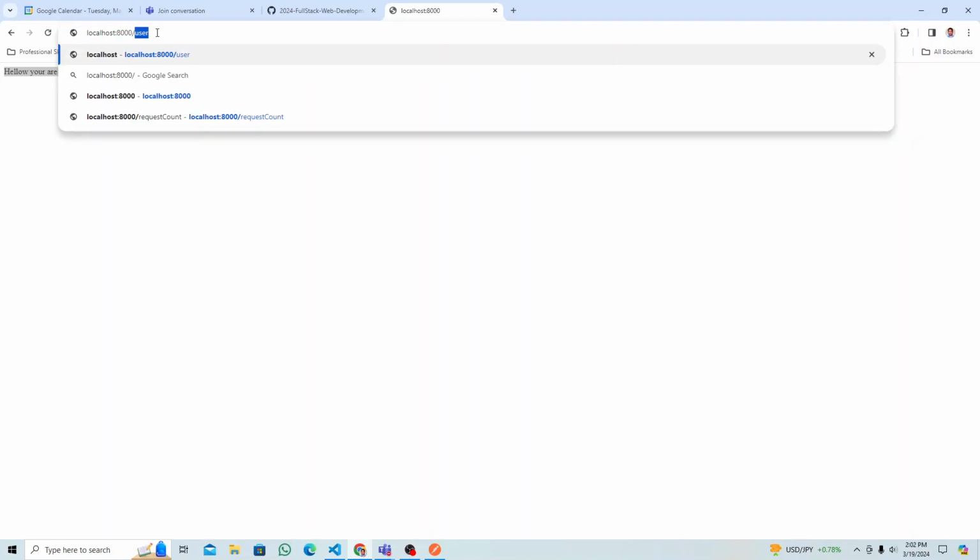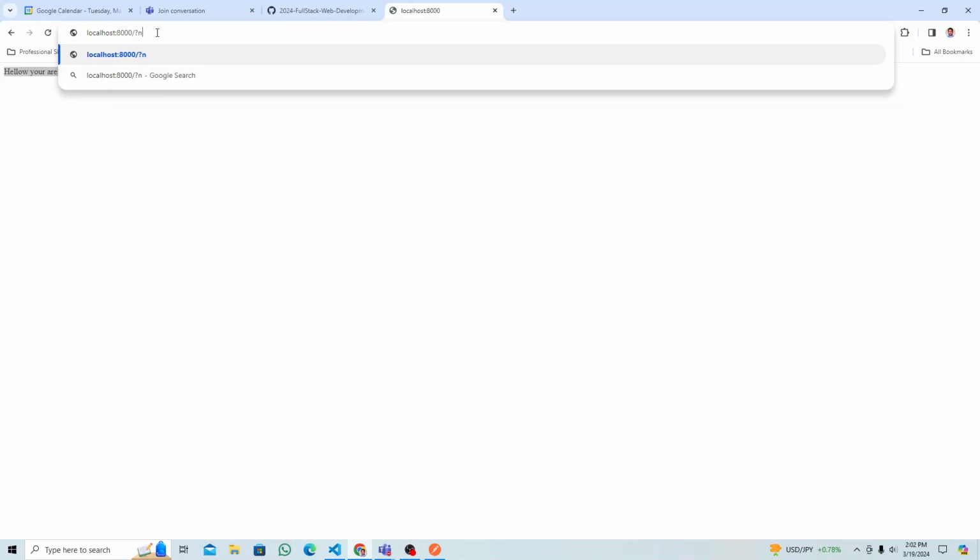You added the functionality, you ran that function and you sent the data from that. You calculate and send the data. But yesterday you were sending some data from this route. You were sending some query parameter, like this, n equal to something.